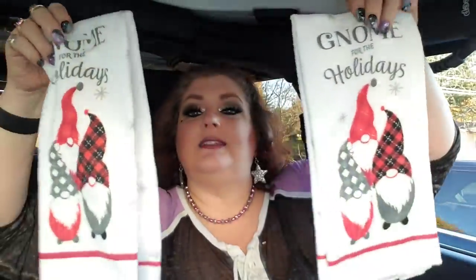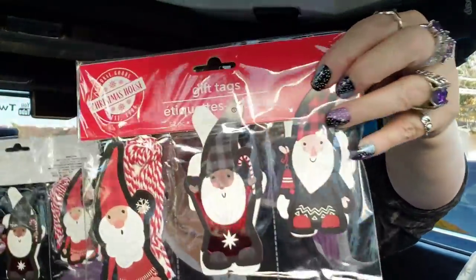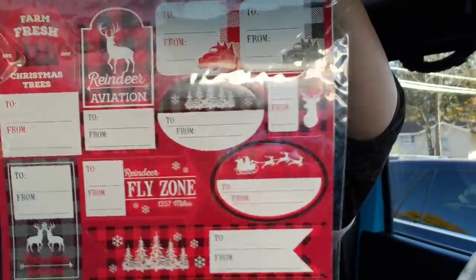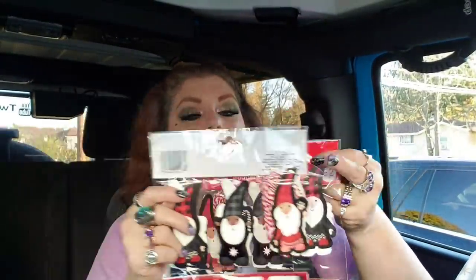And I did grab two more of these garlands just because I need some more to go around the top of my cabinets. I always put these up along the top of my cabinets. I might see if Fifi needs one too. And then my friend Diane — I found these gift tags and I know you said you're sending me some, Diane — so I got these for Fifi because they are fabulous. So we have three different gnomes. Look how cute! You get 52 pieces in here, and I absolutely love the looks of every single one. They are fantabulous.